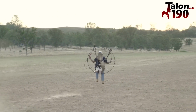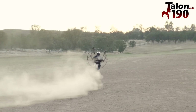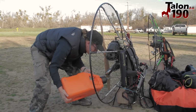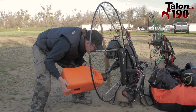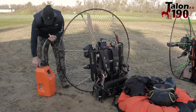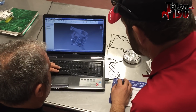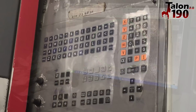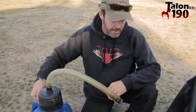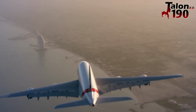And we needed to run the engine on anything other than aviation fuel. We ship paramotors to places that certainly don't have aviation fuel, let alone good fuel. So I spent a lot of time porting this engine and polishing the ports and finding the right configuration where this motor would run on normal Supreme fuel and not aviation fuel.